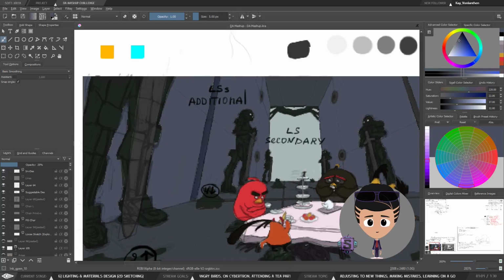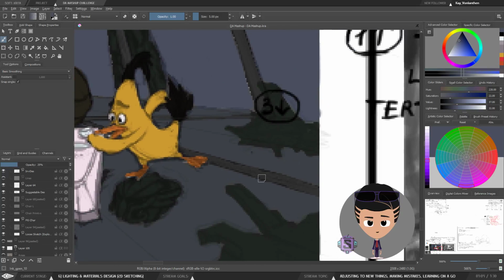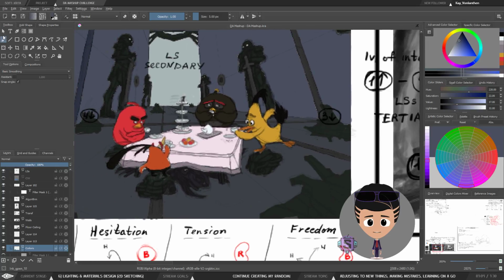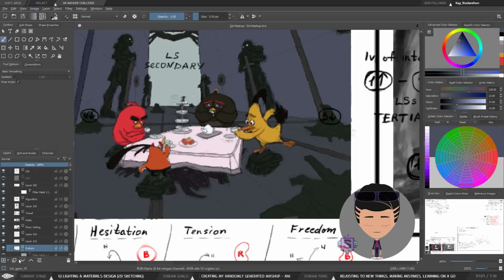Color stays the same. What's under colors? Yeah. Just try to create a new layer for it because for some reason, whoa, not new project. Come on, what the heck was that?